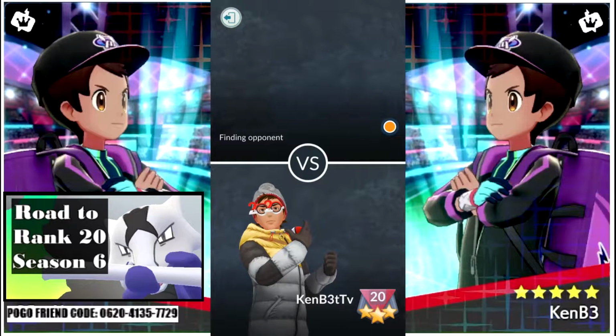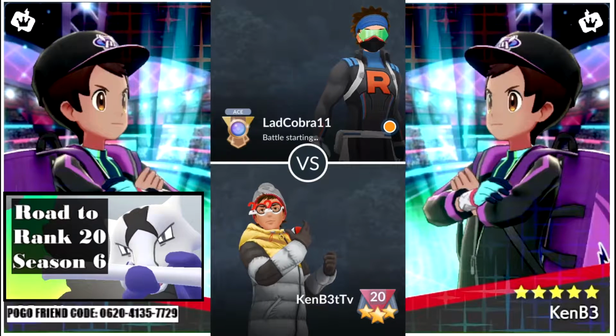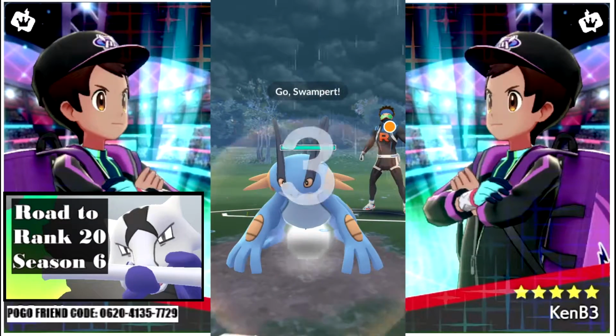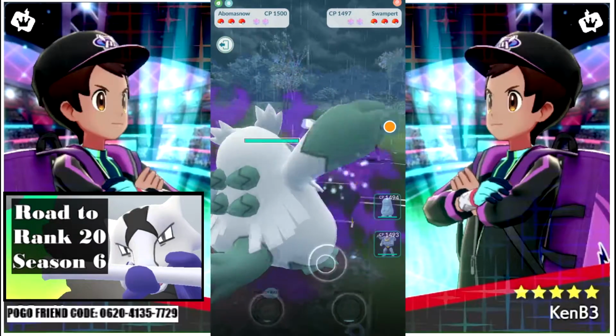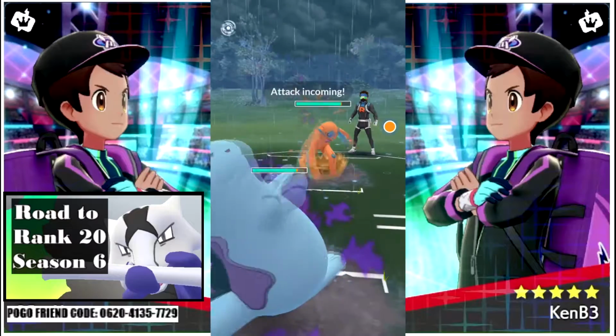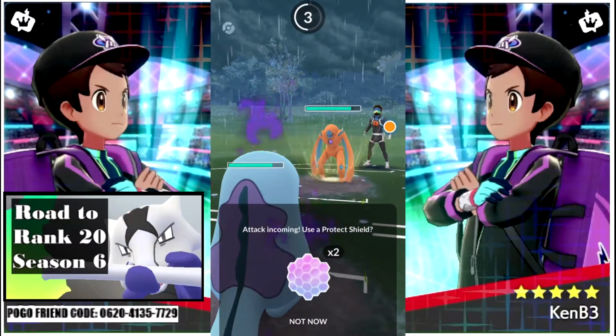Alright, now on to our next opponent. Lad Cobra Ace when I was a rank 20. Yeah, now you're going to see that I moved up to rank 20 on my matchups. It's a Swampert lead against Abomasnow. He knows he's in a bad spot, so he switches to Deoxys. I switch to Shadow Quagsire.